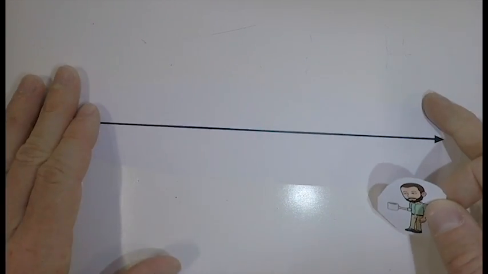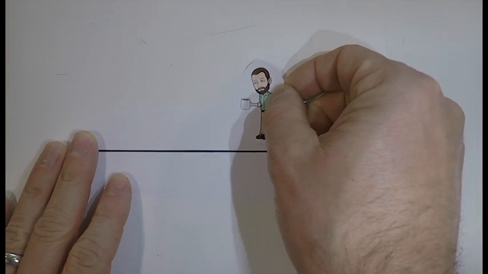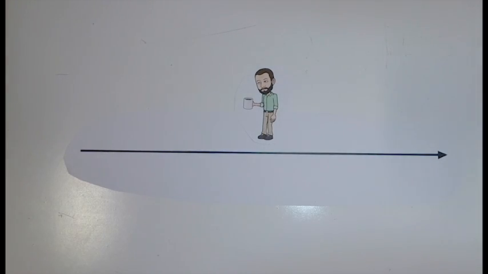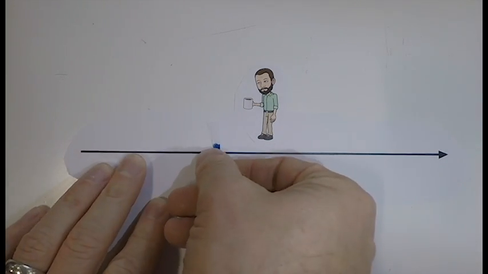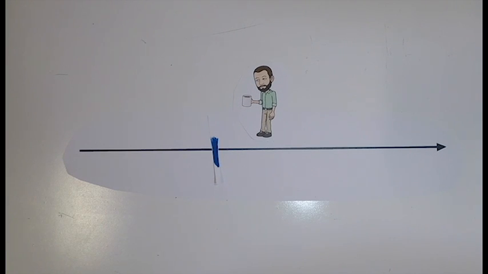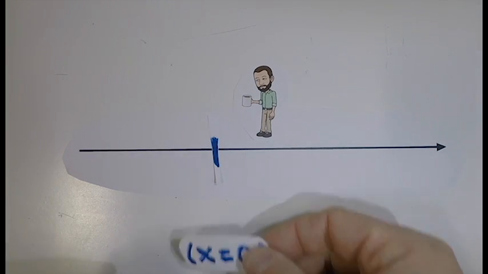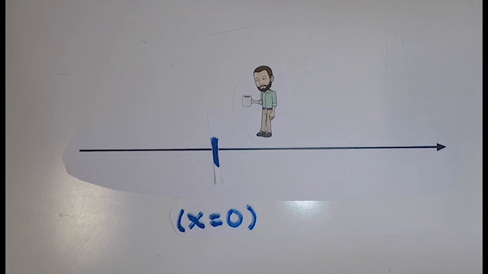A number line can be used to talk about the location of an object. So suppose here I am, and I want to talk about where I am and how I'm moving. Well, the first thing I have to do is to define a location on the number line by which other numbers will be measured. So this special location is called the origin. It's the place of 0 position. So this number line represents the vector position of the object.